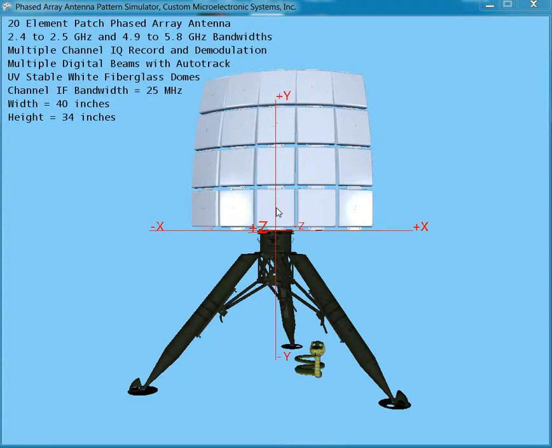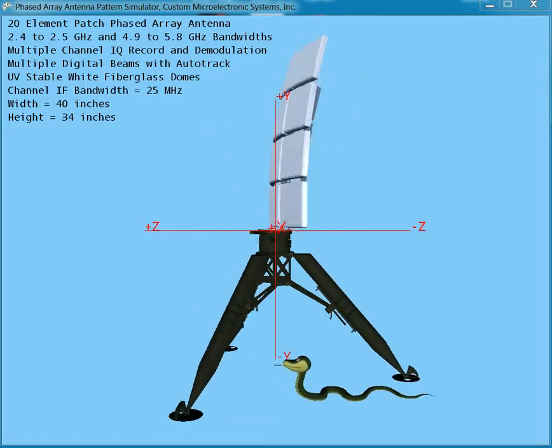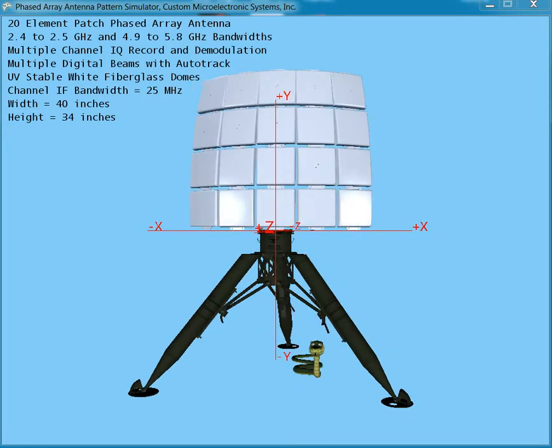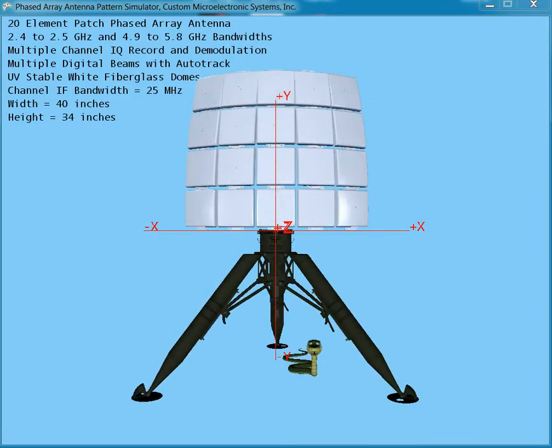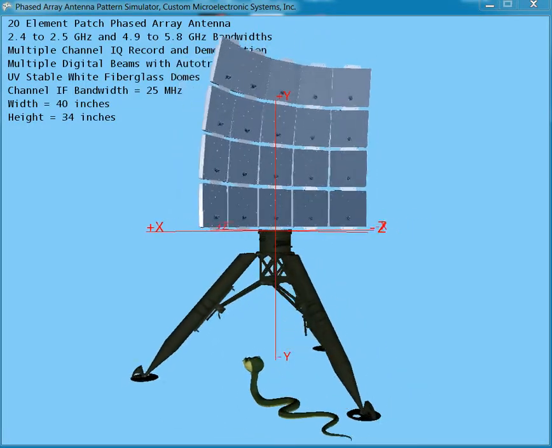The restriction at this point on the first version of the software is that the panel be flat. In this case you can see that the construction was a spherical form to perhaps increase the beam sweep from side to side. So that's the proposed design.